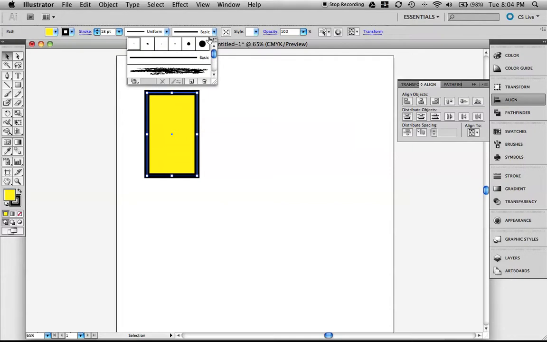You can take the stroke and you can change the shapes to something like this, which is going to give it a different effect. And there's just a few here. You can actually go online and find other ways that you can change the stroke and load them into your program.